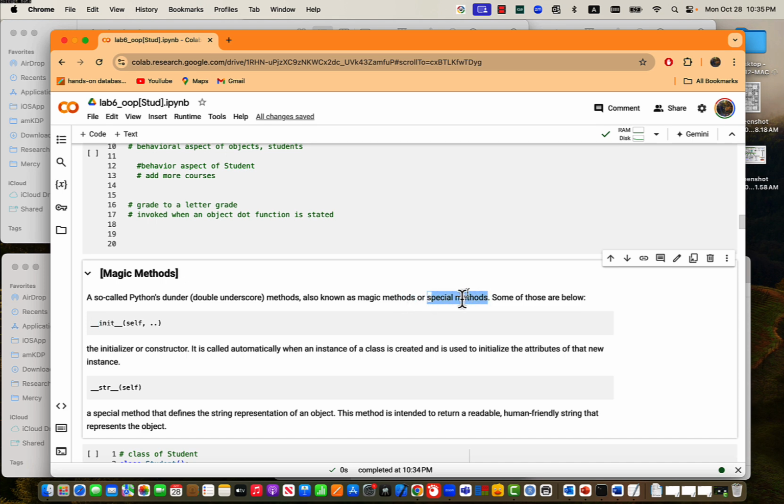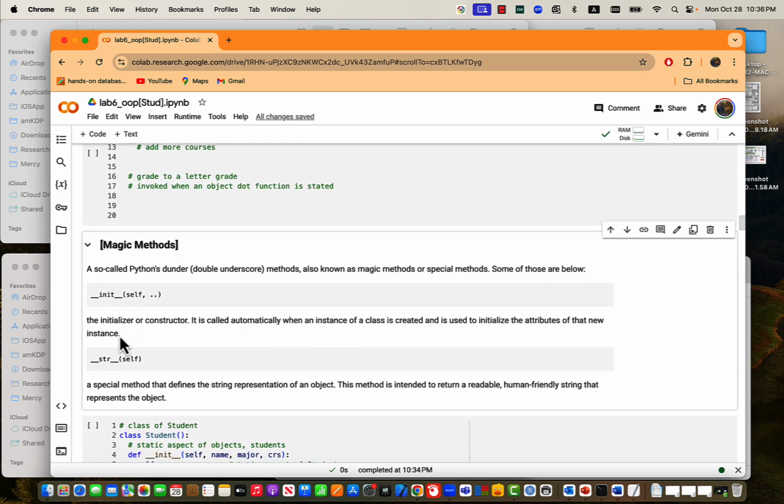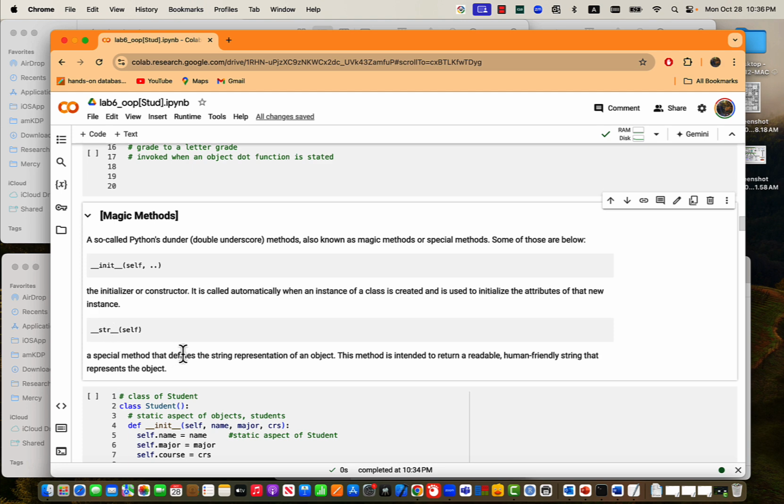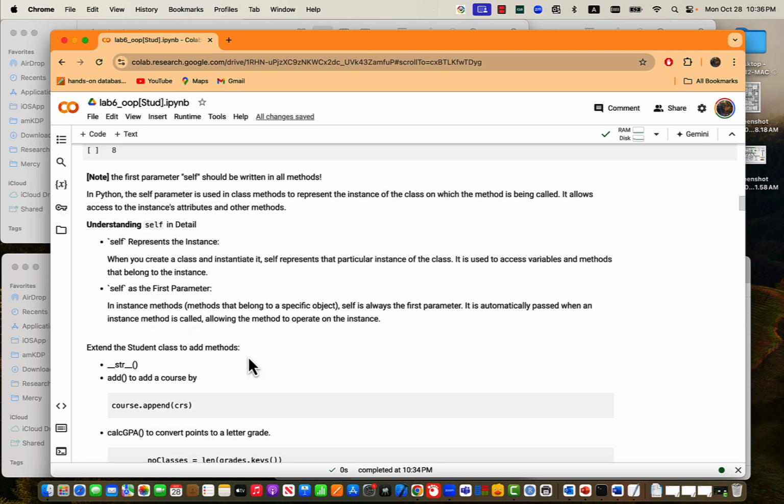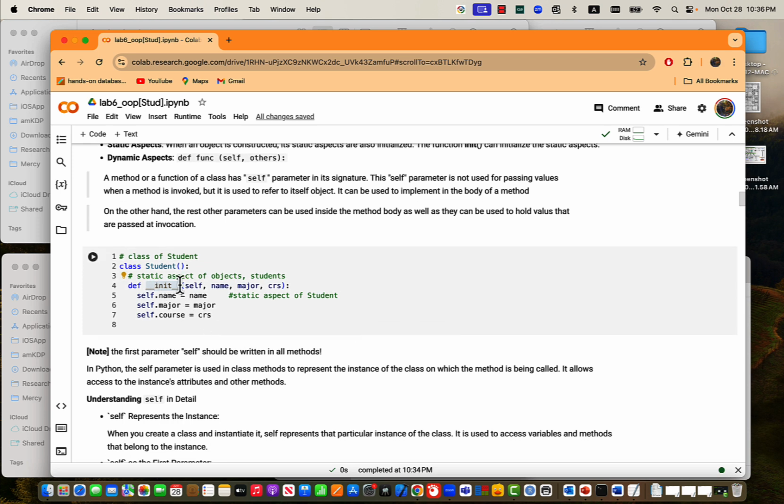Why are they magic, why are they special, why are they called double underscore or dunder? Because this is pretty much an already designated name. This is an initializer, init. Then there is str, designed for string representation. Underscore underscore str underscore underscore means I want to present strings. Okay. Back up here. So that is init.